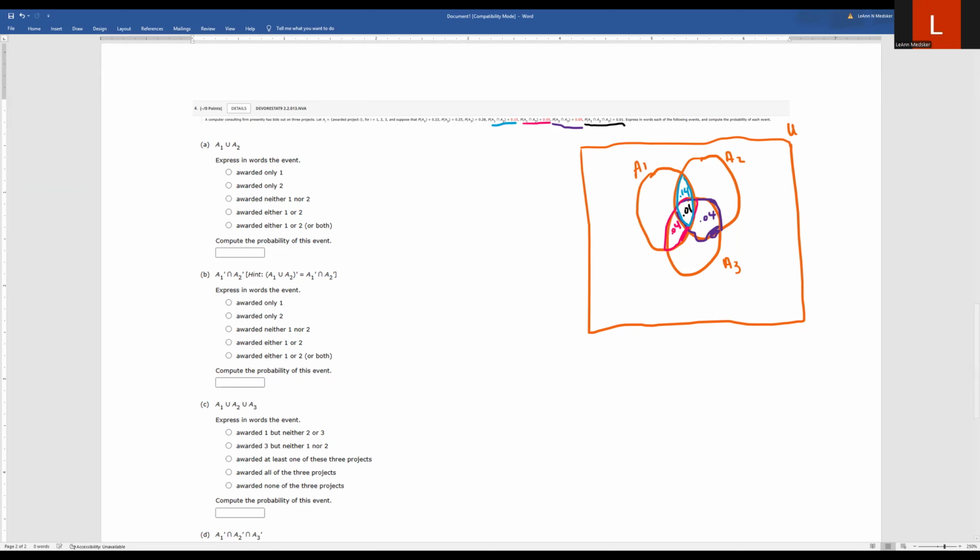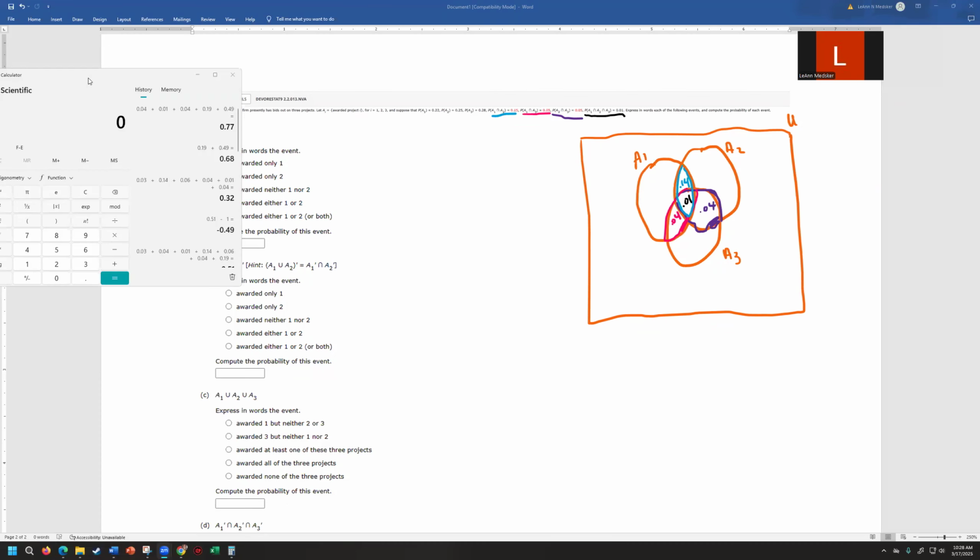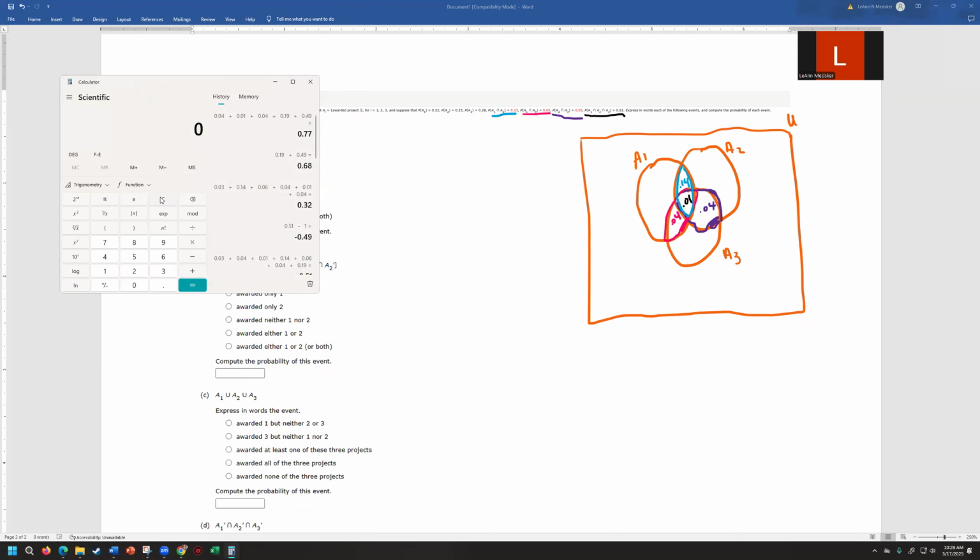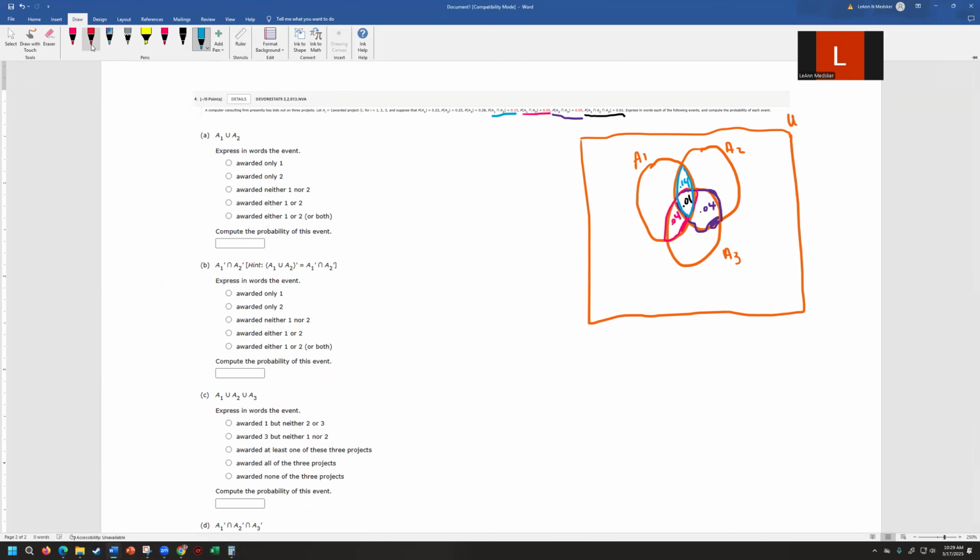Okay. Now, once you get those pieces, you can look at the individual circles. So like I said, working from the inside out, I'm going to bring up my calculator and I'm going to do a full screen share so you can see the calculator. So we've got A1 is supposed to be 0.22. So 0.22, and we're going to subtract the 3 pieces that are part of A1. So that's a 0.14. Oops, hit subtract. And a 0.01 and a 0.04. So there's only 0.03 left over in that outside portion of A1.